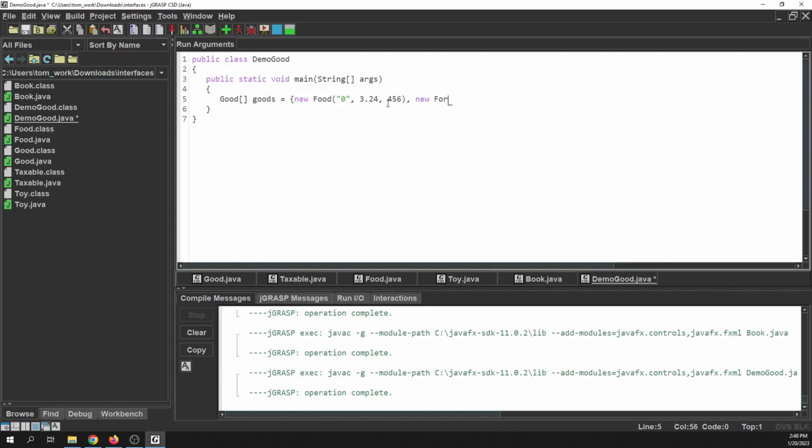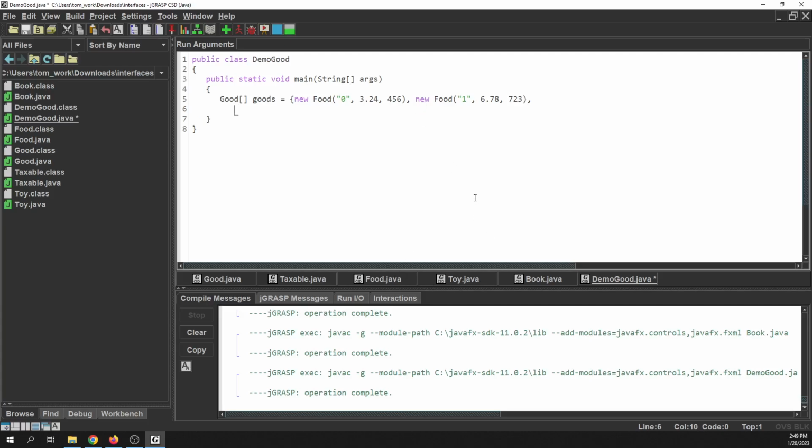Same thing, do another food object, ID number 1, and I'm just making these values up. Price 678 and calories 723.